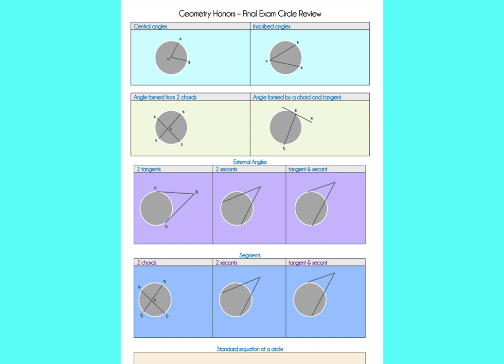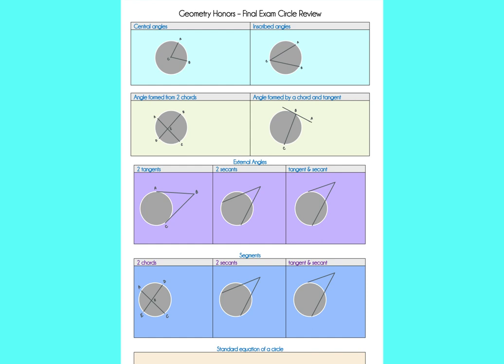Even if you are exempt, these next 5 days are crucial for you to review. Geometry is not going away. Geometry is on every standardized test. So the better to pause and review, it will be to your benefit, okay? This is also, the second page has some practice problems that you'll turn in. But you are going to turn it in with this first page completed. I'm going to fill it out with you.